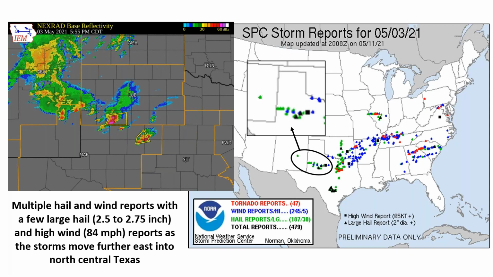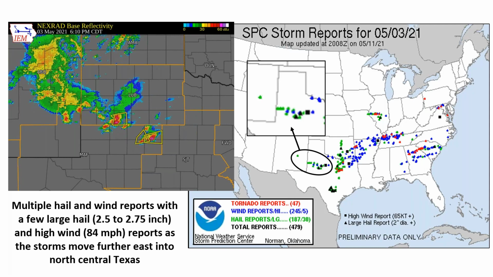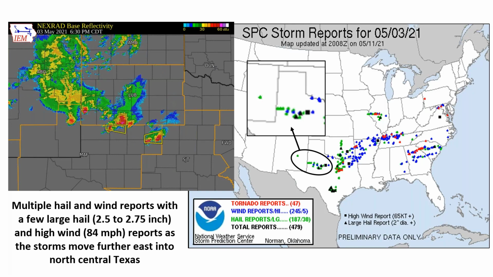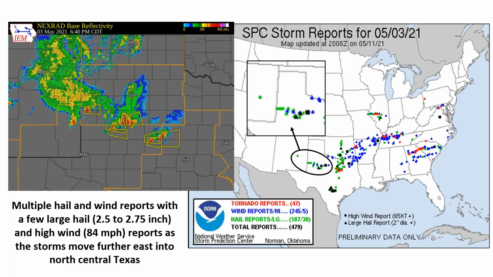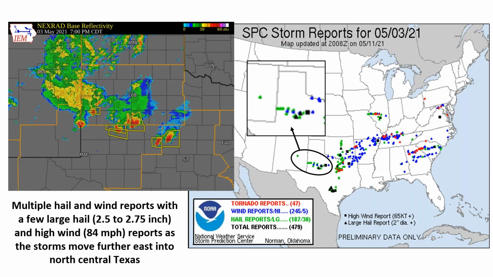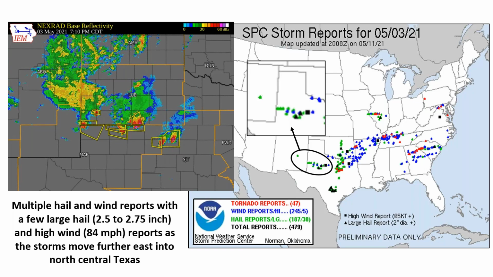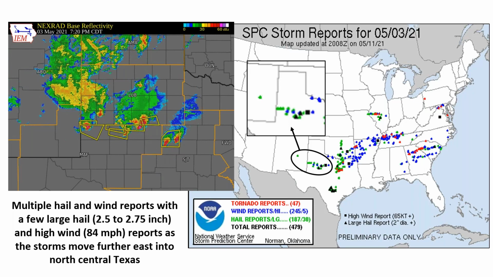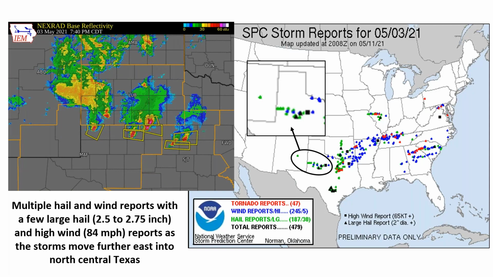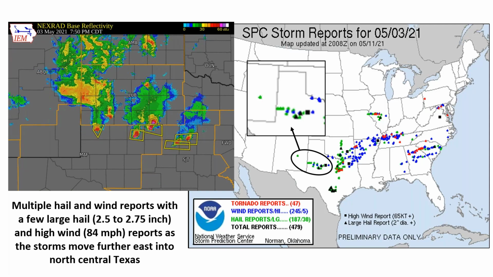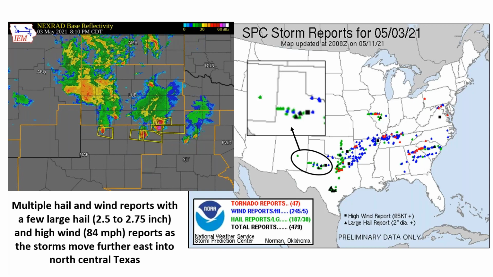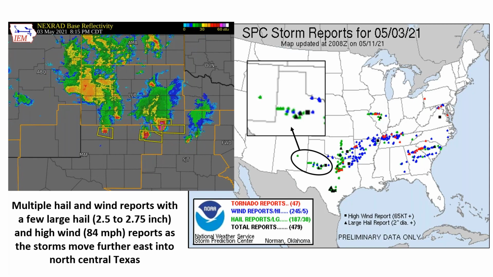As it gets later into the evening, around 6 p.m., even later, all this other precip and the storms that are going on now are actually being enhanced by that upper level trough that's coming across, and it's just providing additional forcing and lift and dynamics for the storms as they move east. And we do remember that the environment was better as the storms moved east. So we did have the good shear in the east.